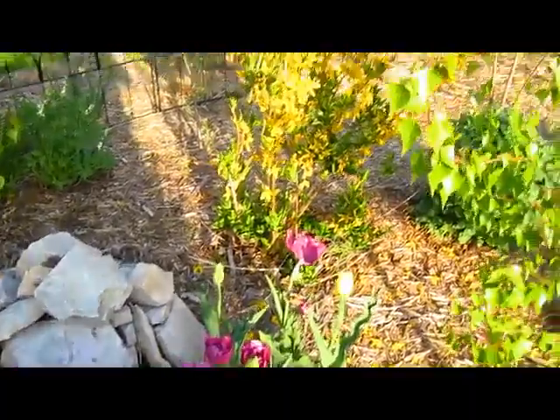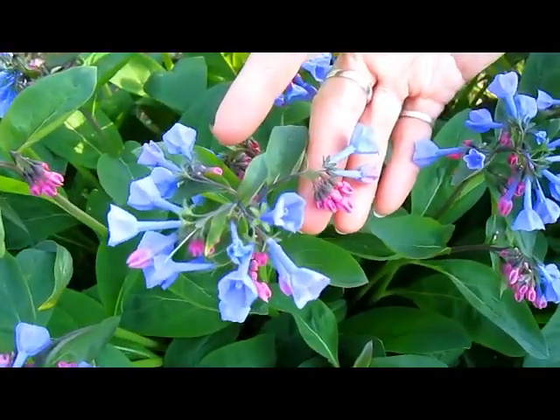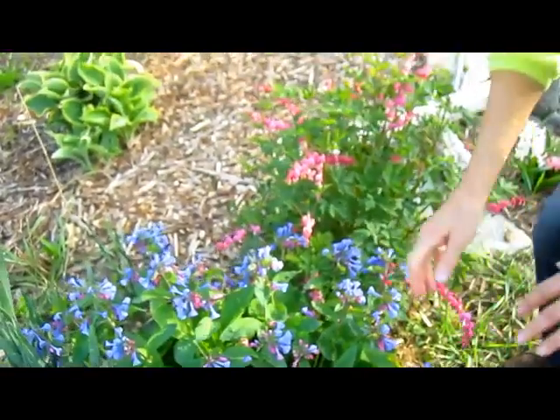More tulips — smells good too. Your forsythia is still going strong, smells wonderful. The reason we wanted to get out here today rather than wait till tomorrow was because it's supposed to rain, and we need some rain. The other day we had a wind storm that came out of nowhere — 65 mile an hour winds, that was something. We bought these two years ago and last year they were tiny, this year they're huge. They start out with a pink blossom and it turns blue as it matures. Once they're done blooming they die down completely to the ground, and if you don't remember they're there, you won't remember until next spring when they pop back up.